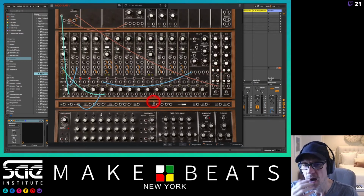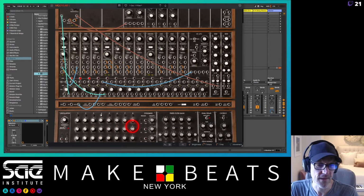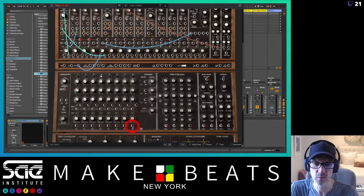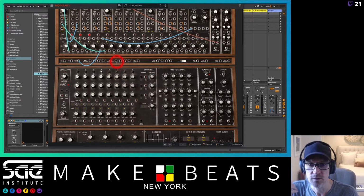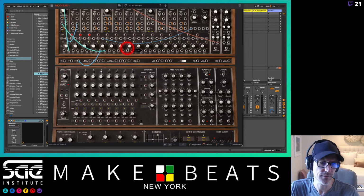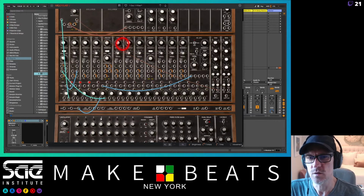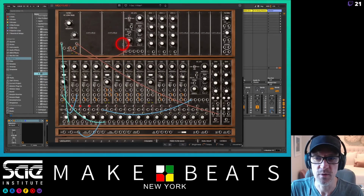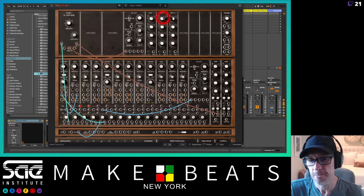There's also other stuff you can do down here where we trigger things with the sequencer. I don't really ever program on this one very much. I use other synths to program stuff, so I'm not super great with this. I guess this is sequencer column 1, 2, 3, 4 is our output for that, I think. And we can use that to control stuff. I don't really use this one too much other than grabbing some presets and then tweaking them, and we're going to go through what to look for with that.